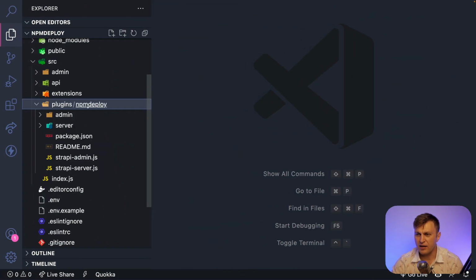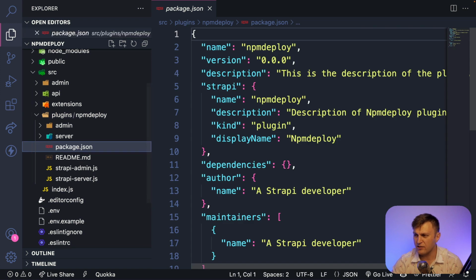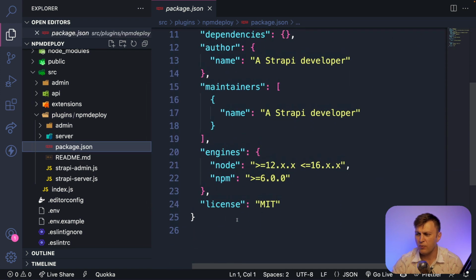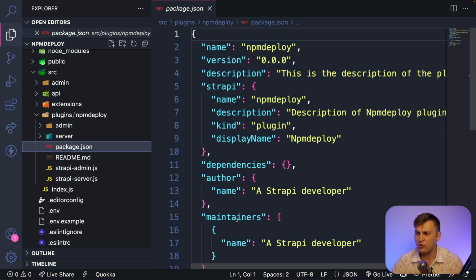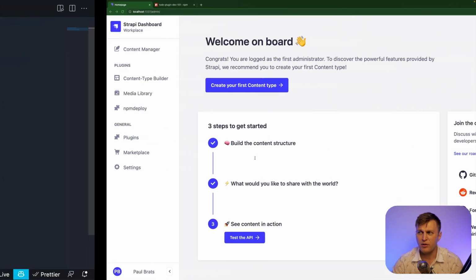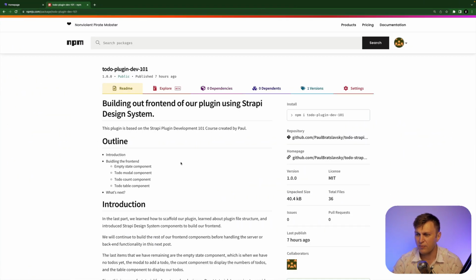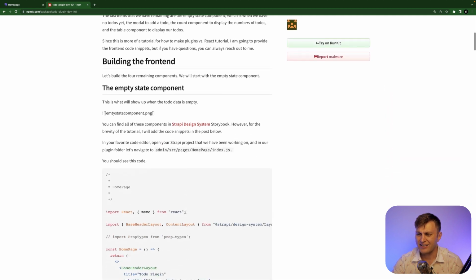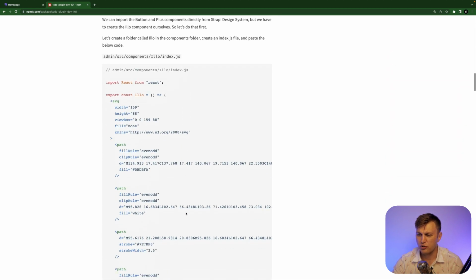Here, under our plugins, under our npm deploy plugin that we created, we see all the folders that are necessary. And the most important file is our package.json file, which I'm going to show you in just a minute, with all the required information that we need to have here for us to be able to correctly deploy to NPM, and also our README file where we're going to describe how someone can utilize our plugin. And if you're deploying any other code base, here you would just have a description of how to use the package that you created. A simple example here is from the to-do plugin that I created before. This is where your README file gets displayed once your package is pushed to NPM.